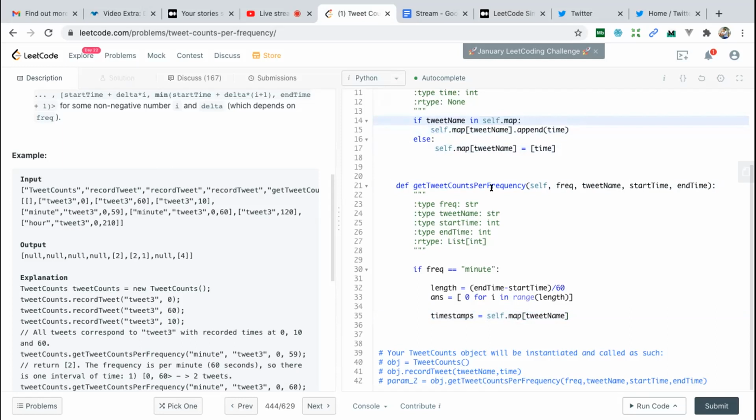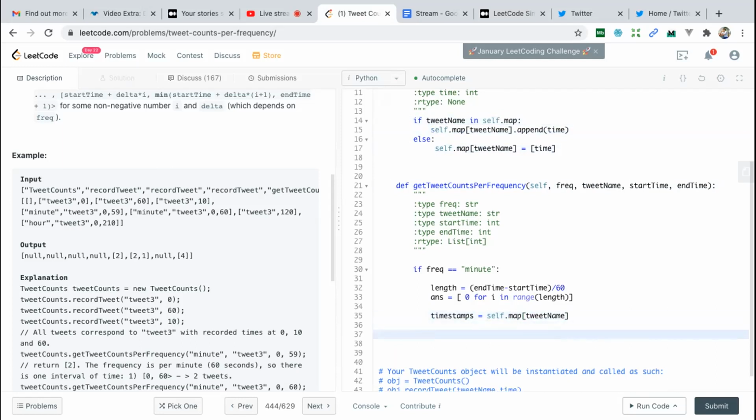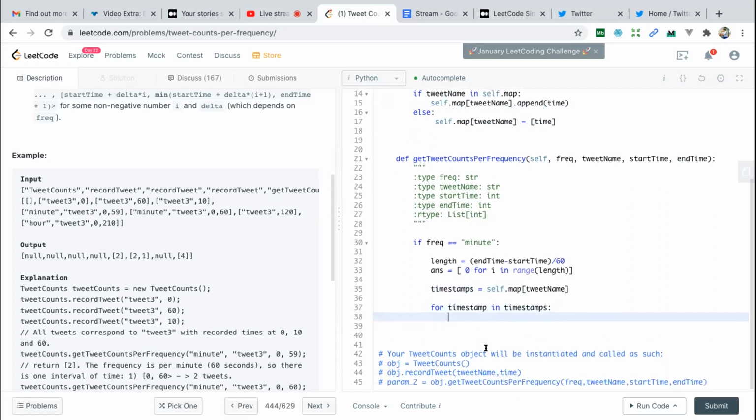So for timestamp in timestamps, the index will be timestamp minus start time, divided by frequency, right? By 60. Yes.